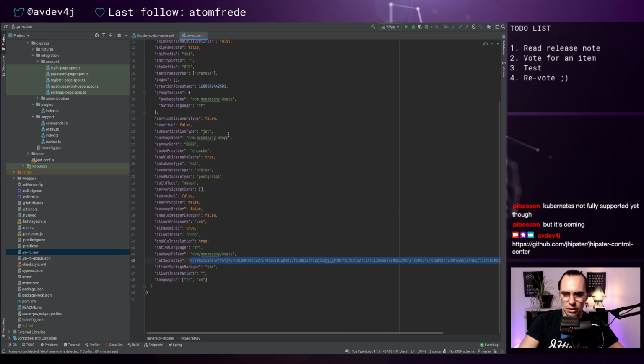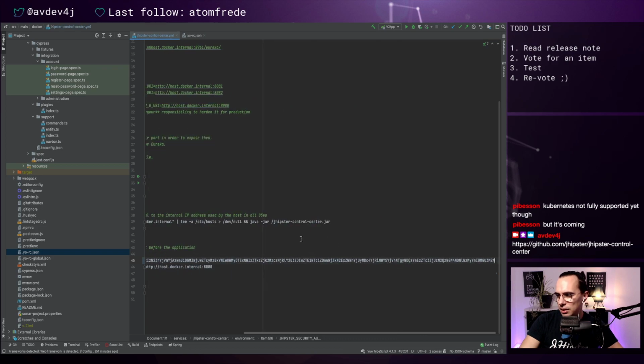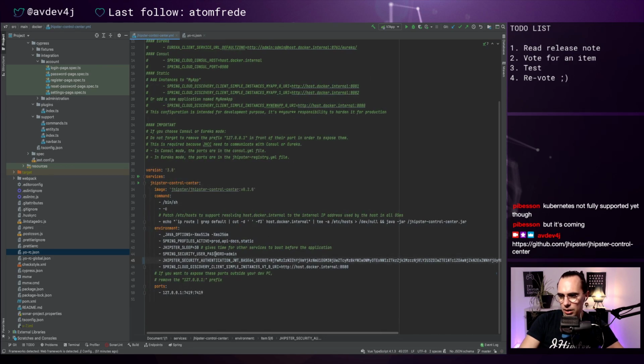Yes, just copy that and put that here. The admin password is admin, so no need to change that. Spring config directory, sample clients, so it will use that. Is it static by default? I think it's static. Yes, it's static by default.